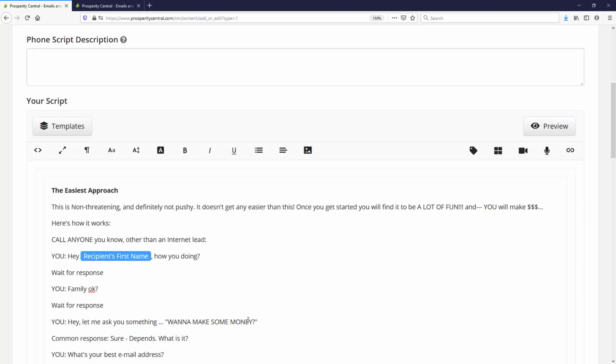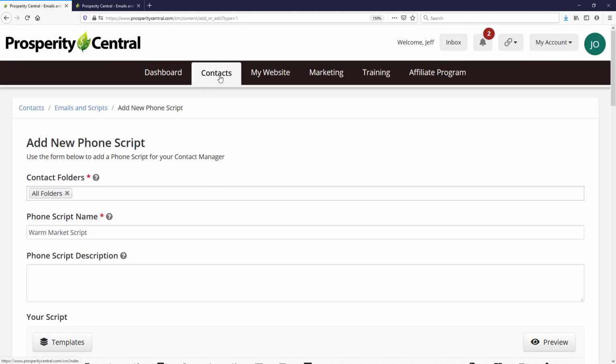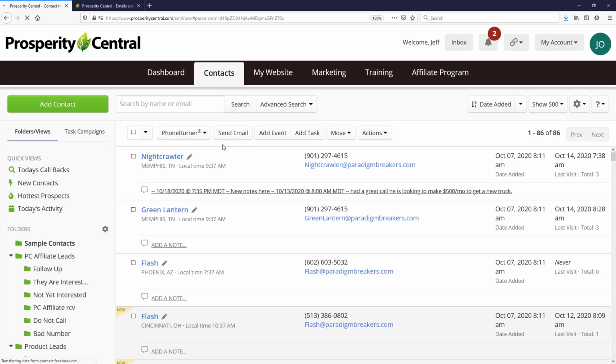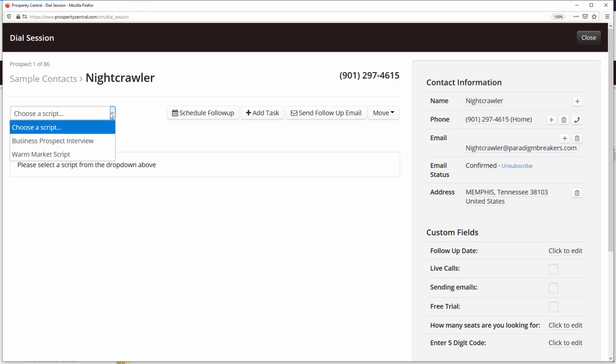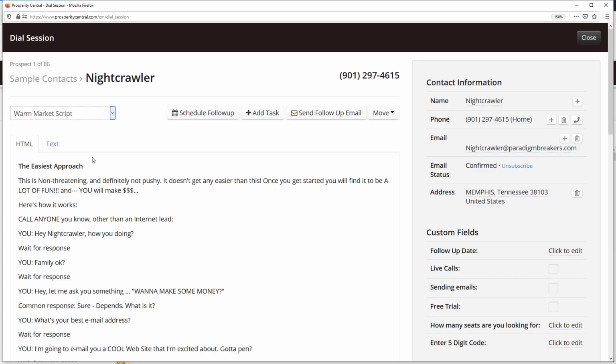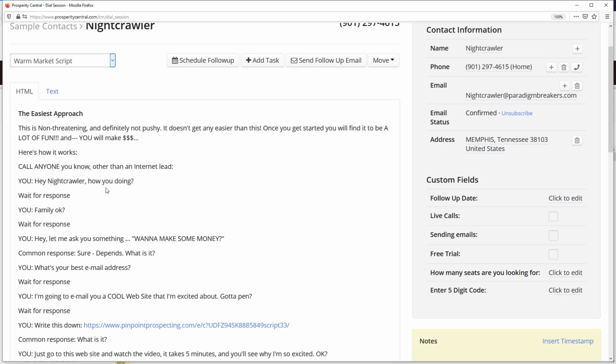Because what's going to happen is you're going to save this, and then you're going to go to your contacts and you're going to use it. You're going to start doing some basic dial sessions. You're going to pull up your new script and you're going to follow along. And what you're going to learn as you start to implement this yourself, you're going to realize, oh, I need to tweak this.